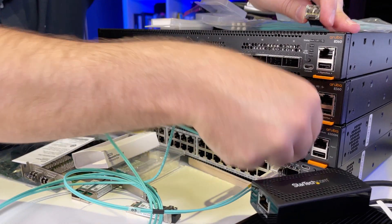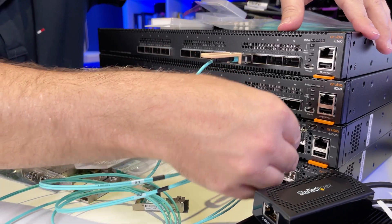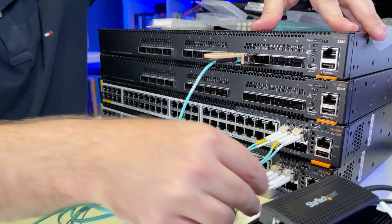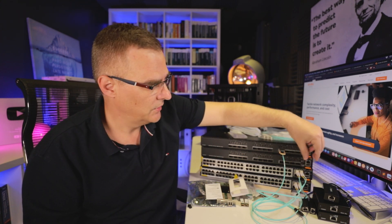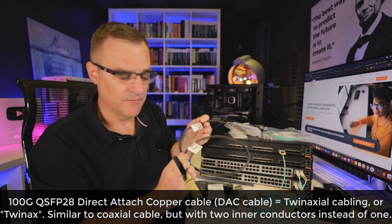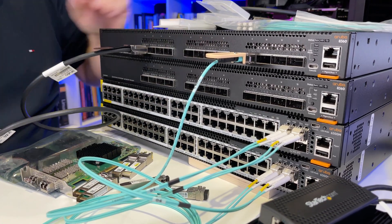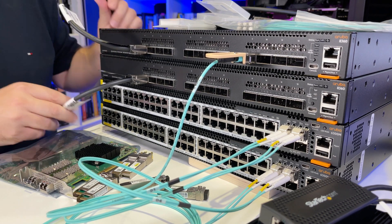So something like this — put those two in. So 100 gig single QSFP28 going to two 25 gig ports on this switch and this switch, giving me 50 gig uplinks to the core switch. I've also got DAC cables. This isn't fiber — this is copper, a TwinAx cable, direct attach cable. These are 100 gig. I could put that into one switch and that into the other, and what I've got now is 100 gig ethernet between those two switches.